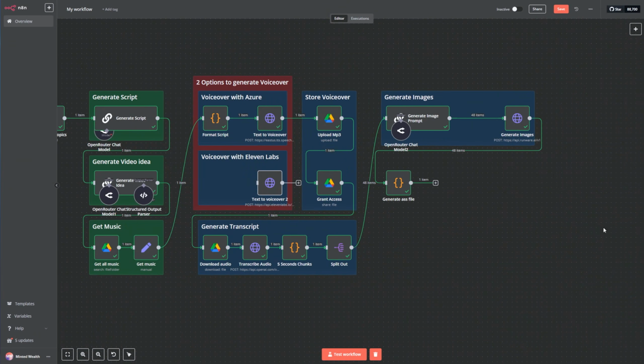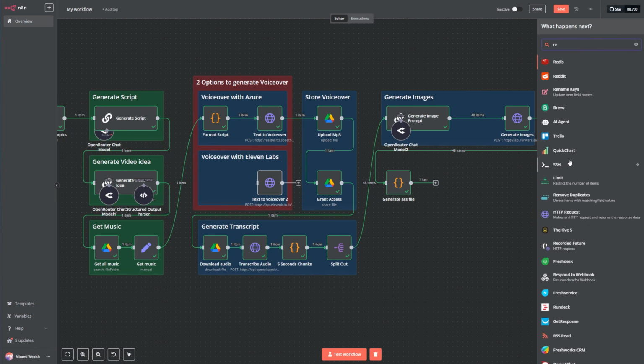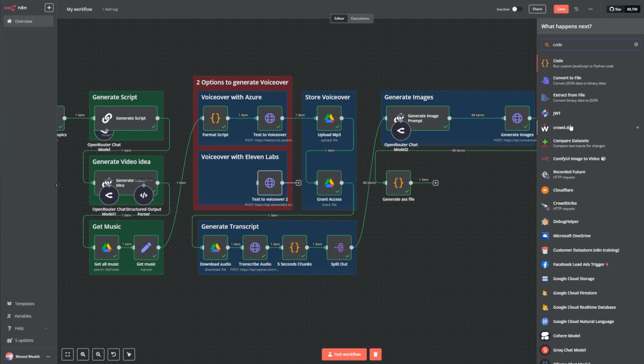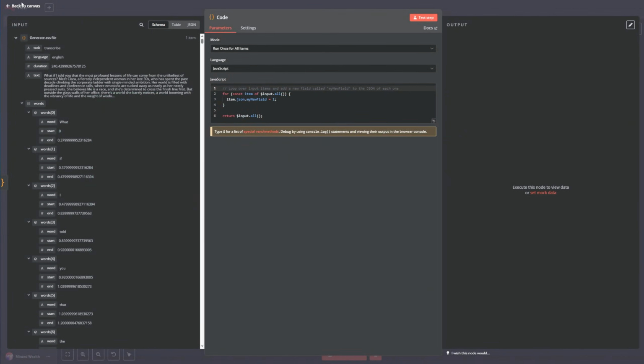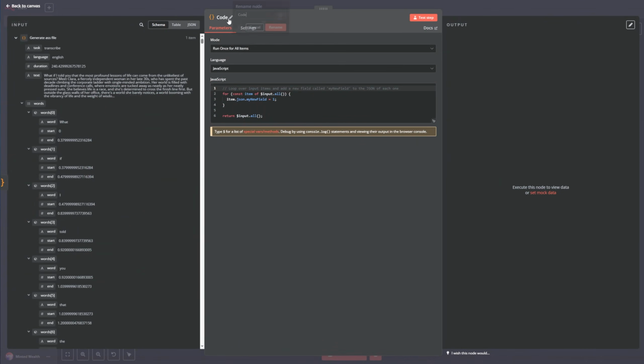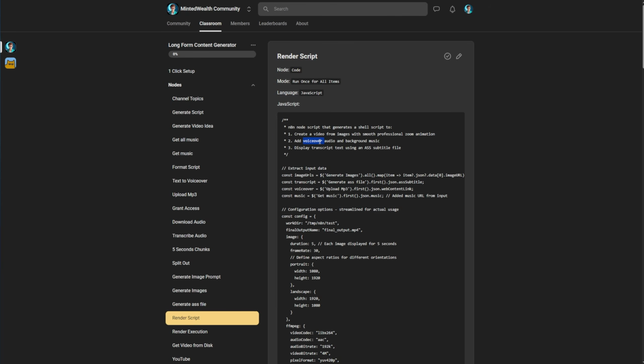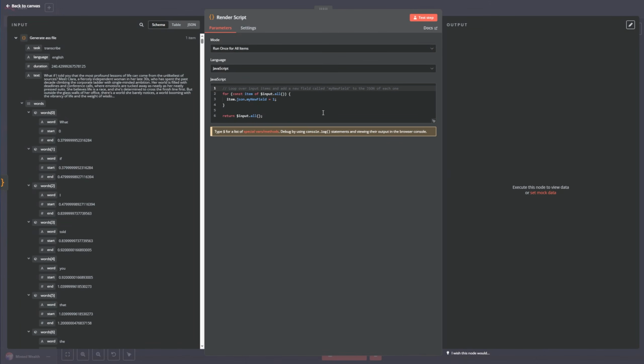After that, we have to render the script. To do this, we are going to create a code node, and let's rename it render script. What we are going to do here is go back to the community, select render script, and copy and paste this code.